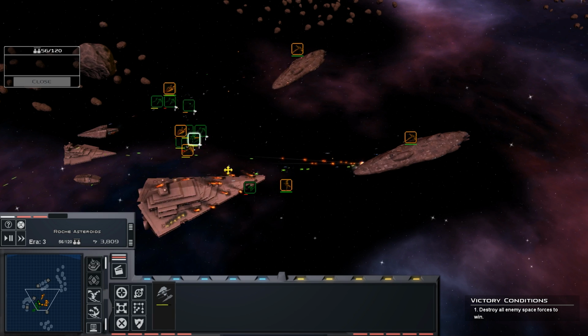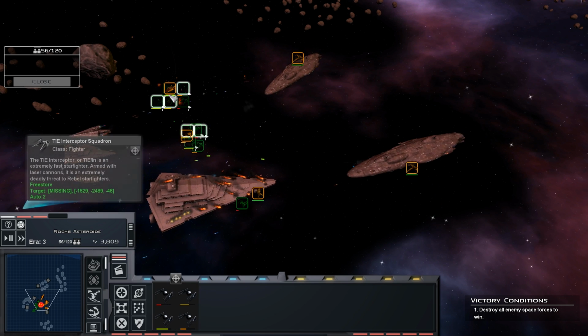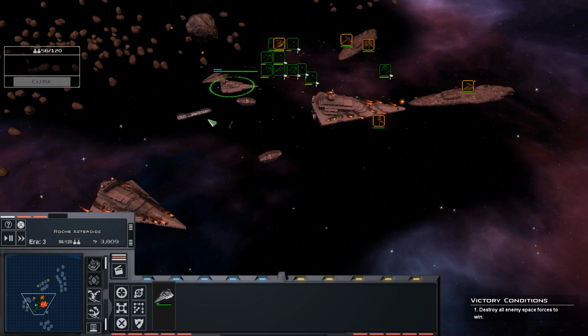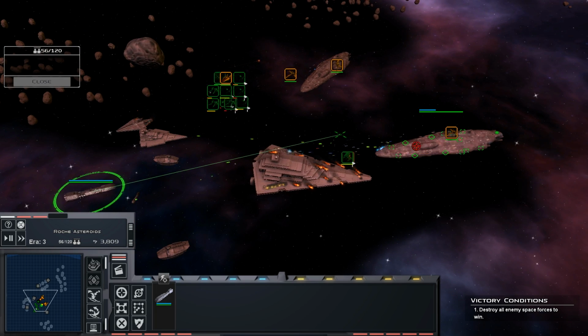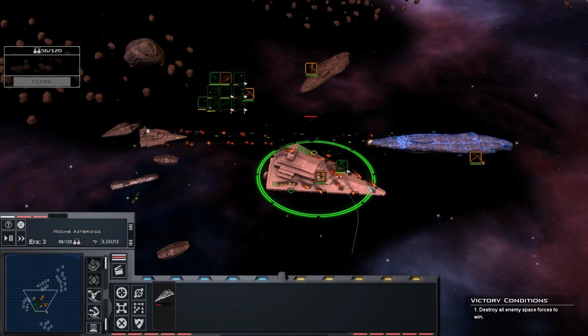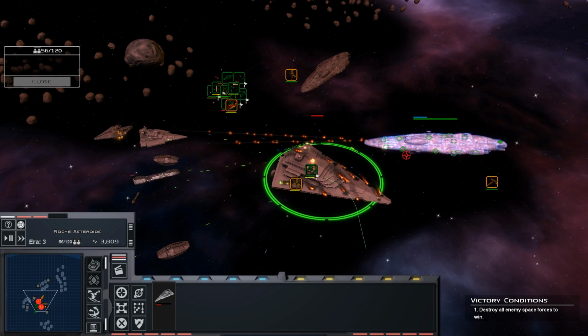Form up. Can you kill that? Yes, Commander. They still do have reserves in their fighters. Okay, there we go. Dreadnought moving, firing turbolasers. Weapons are on the correct side now.